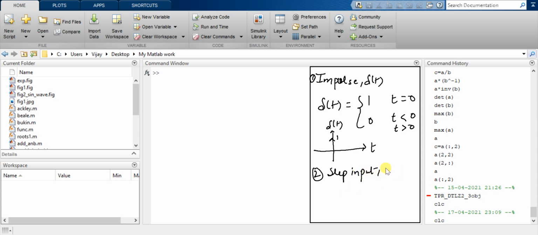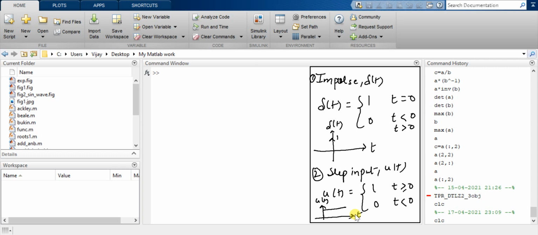The step input is denoted by ut and it is defined as ut equal to 1 for t greater than or equal to 0 and 0 for t less than 0, and it can be pictorially depicted like this. This is ut and this is the time axis.